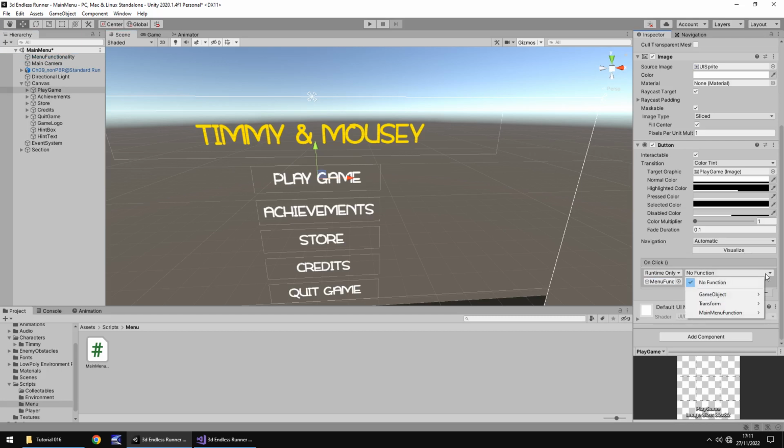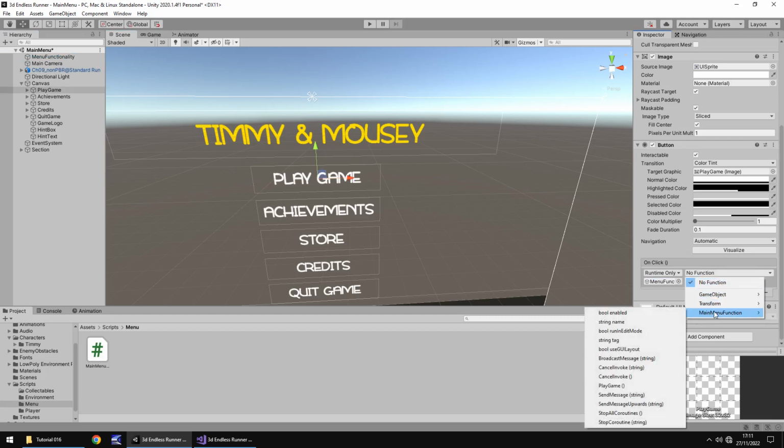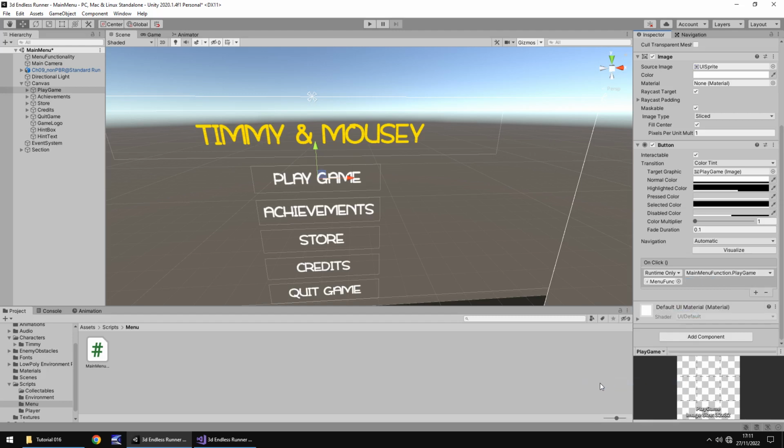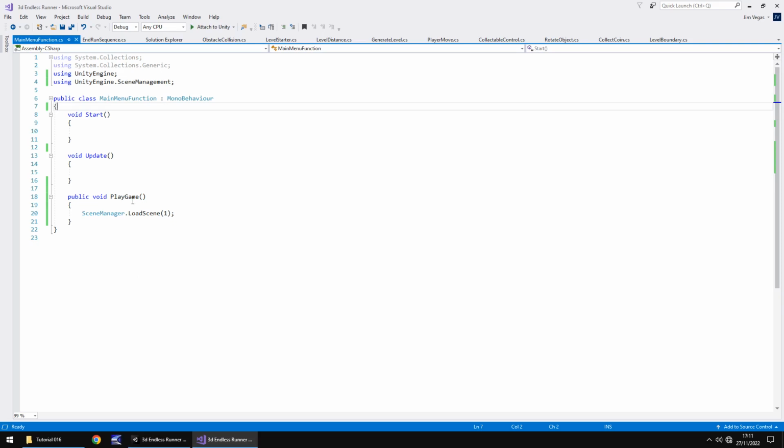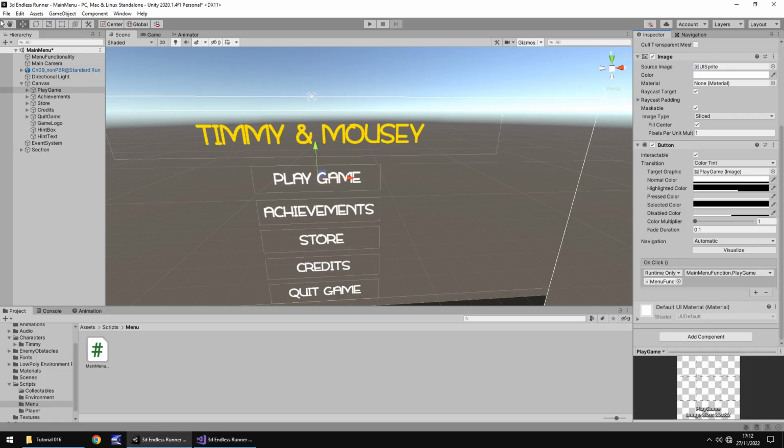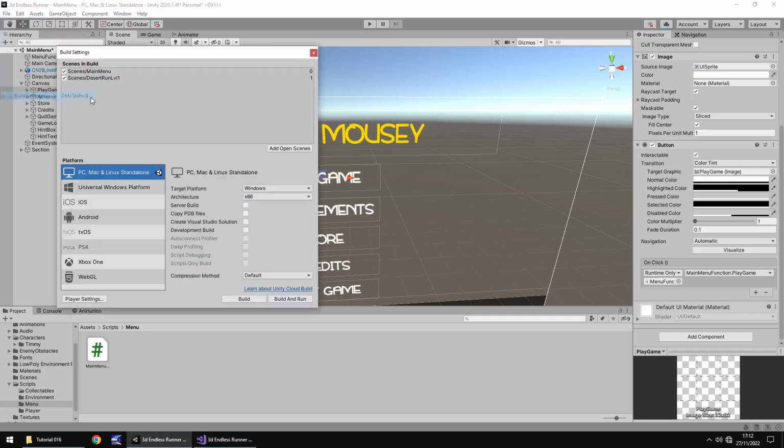And then click No Function, and then click on the script we just created, in this case, MainMenuFunction, and then click on the method we want to use. In this case, it's PlayGame. So now, when we click this button, it will invoke this method. And remember, this LoadScene 1 directly refers to the build settings right there.